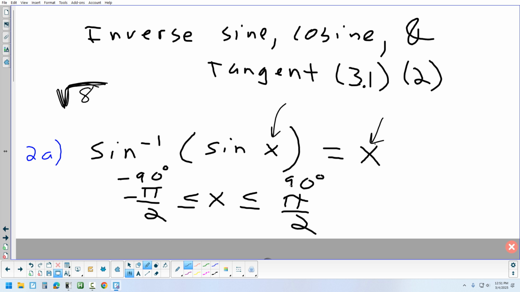Are we going to figure out how to solve it later on? No, not really. Didn't you just show us? It's 80, right? Yeah, I showed you, you just put it in the calculator. We're never really going to do that. I just wanted to show you if you pick a number that's not between negative 90 and 90, this formula doesn't work. Okay? All right.